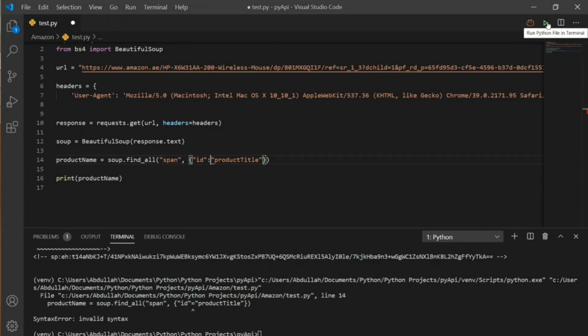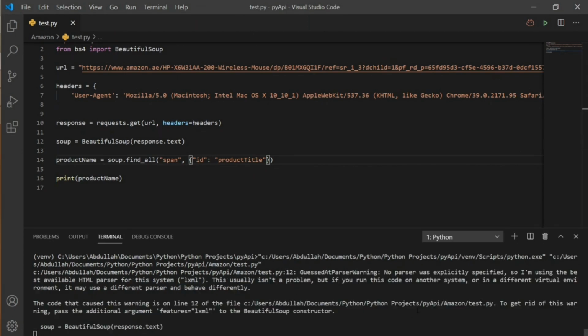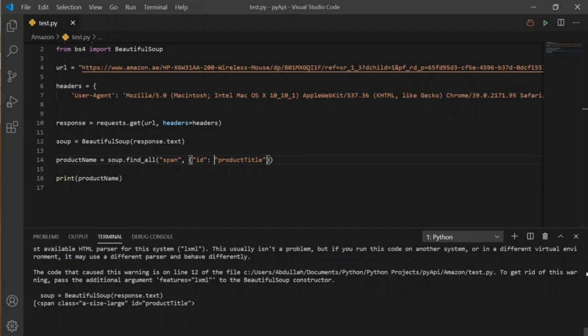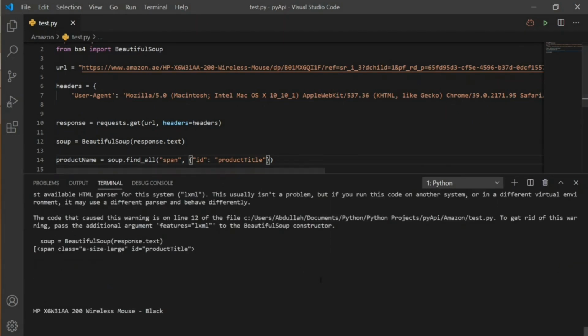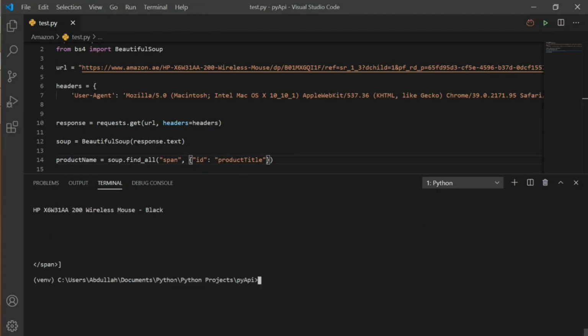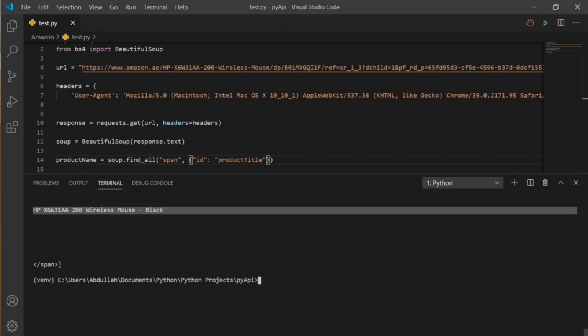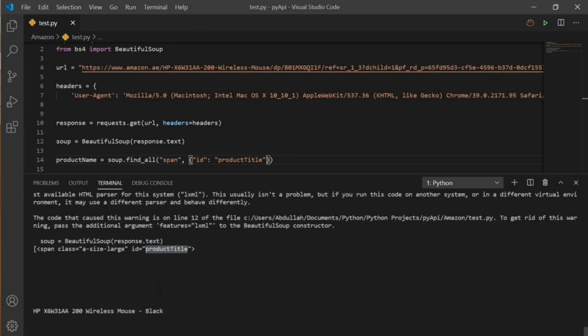Let's run it again. And here we go. We found a response that actually matches what we saw there on the page: a span that has the name of the product with the ID of productTitle.